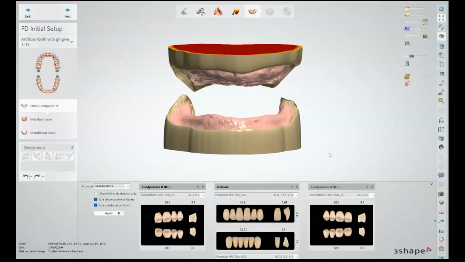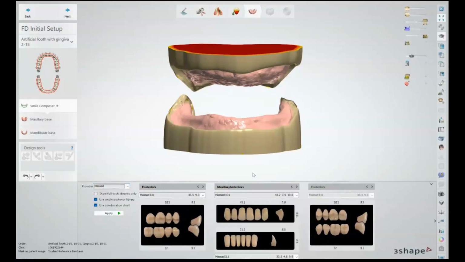I believe the Kulzer ones do, but the Vertex Dental ones do not. So there's quite a bit of different ones. There is a list, and you can also check with the provider, and they will tell you whether or not you have to bridge them or not. So the first thing I'm going to do here is I'm going to go to my provider box and choose whose libraries I want to use. So for me, I'm just going to use a free one. So I've got these two Nobilium ones here. I'll use the Masad, which is a nicer library.